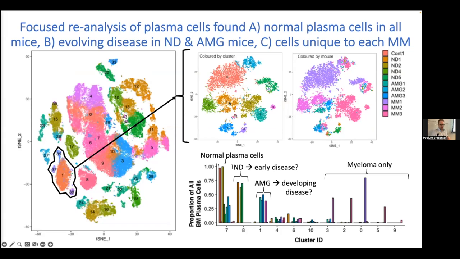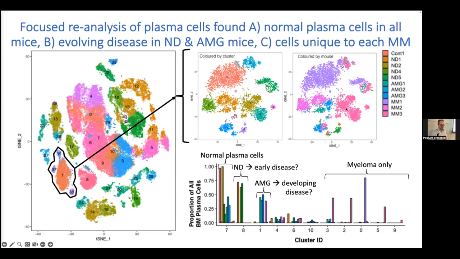This little plot here is only the cells associated with that B cell lineage. And if you color them by mice, there's some mixing of mice and there are some clusters that are unique to mice. Like this huge purple population is all coming from one mouse, and some of these are all admixed.